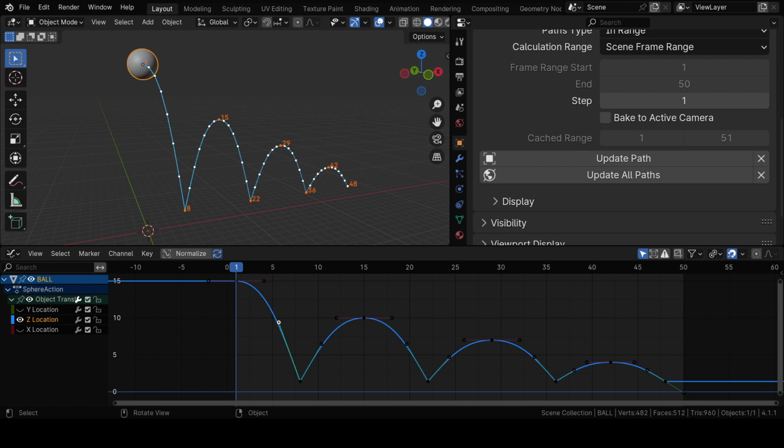Right. Now go to 70 and 0.97. Press I. Oh, right click is easy.